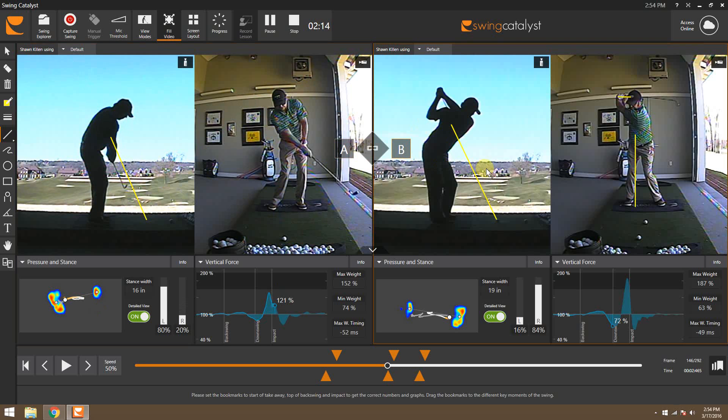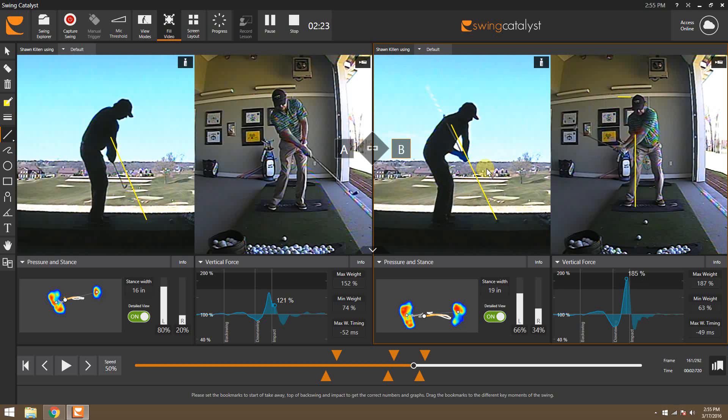We go over to B, and what's so great about this is I did not give him any direction as far as changing the path at this point. All that I really talked about was loading up properly to get into that good position. But now we can see the club being slightly under plane. It's still going to kick out just a little bit, but it's very impressive that we made such a big change to the swing plane without having to worry about any of that.